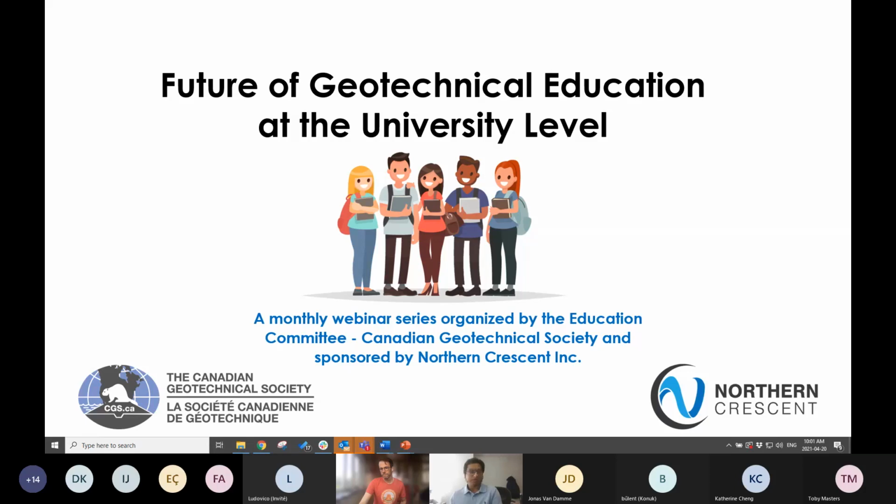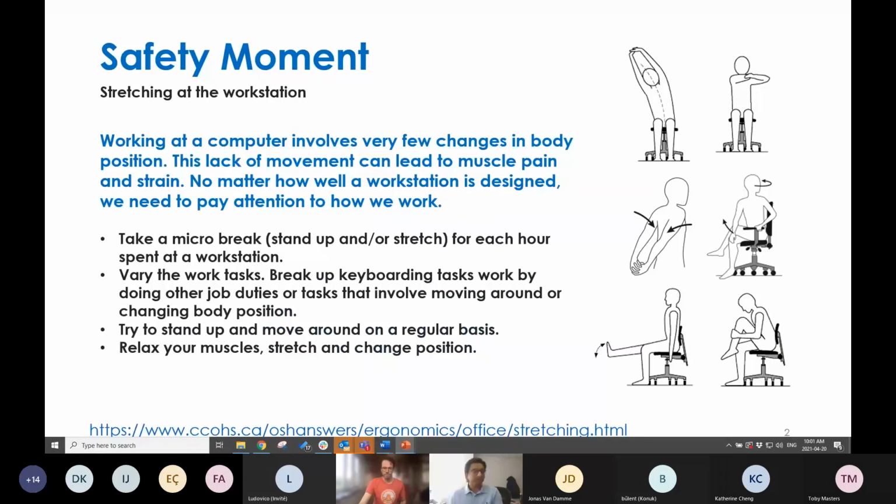So as usual, we start with a safety moment. Today's safety moment is stretching at the workstation. As we all are spending a lot of time in front of computers, working at a computer involves very few changes in body position. This lack of movement can lead to muscle pain and strain as well. No matter how well a workstation is designed, we need to pay attention to how we work.